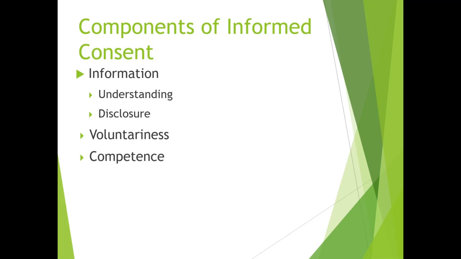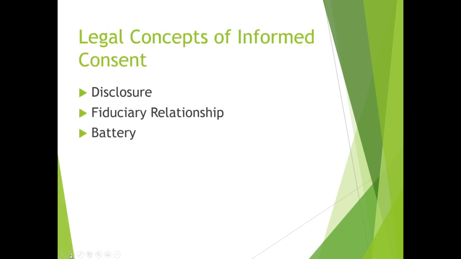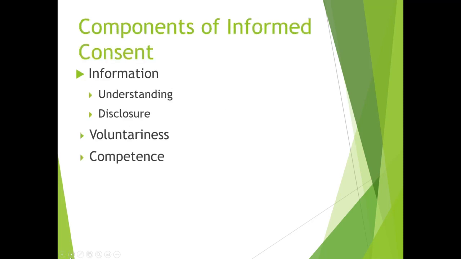So the first condition or component, again keeping in mind those legal concepts in the back of your mind here, of informed consent that I want to go through with you starts on page 29 of your text. The first condition of informed consent is information. The patient should verbalize understanding. We need to be careful that we're conveying the information in a way that the patient can understand, not just merely spouting off a list of facts or talking over their head in overly medical jargon. You need to remember that disclosure is the legal right of the person to be informed of what will happen to them. You want to also be cognizant of language barriers or cultural differences when you're giving out information.